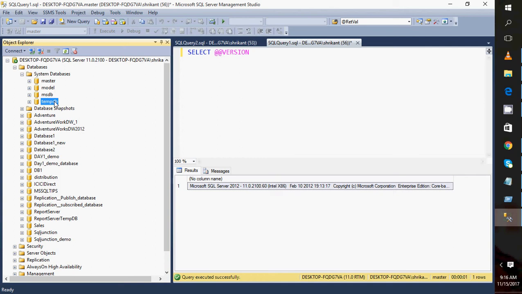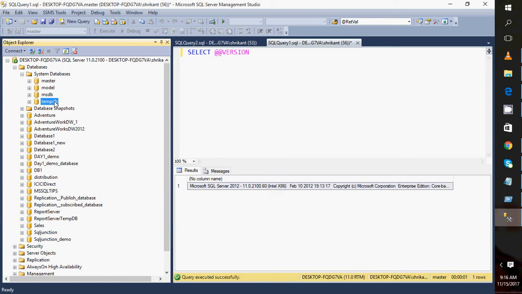ResourceDB is a hidden database. Basically, it physically stores the sys object tables, and those tables will logically be present in all the databases. So why is that database hidden? Basically, this is hidden just for upgrade purposes. Sometimes if we want to upgrade the databases from one version to another version, those sys objects need to be reflected in all databases.